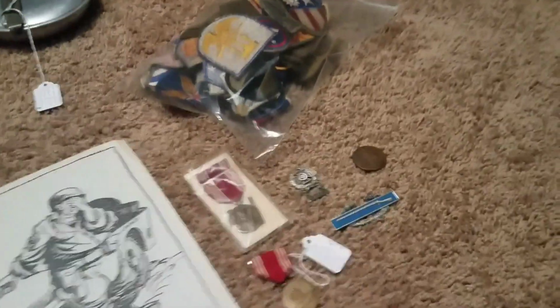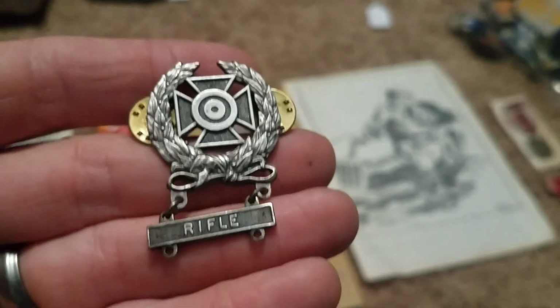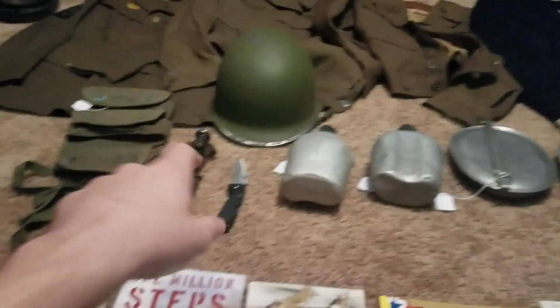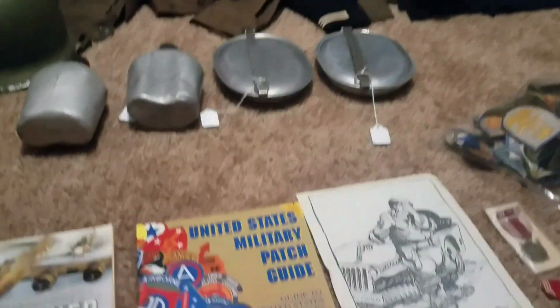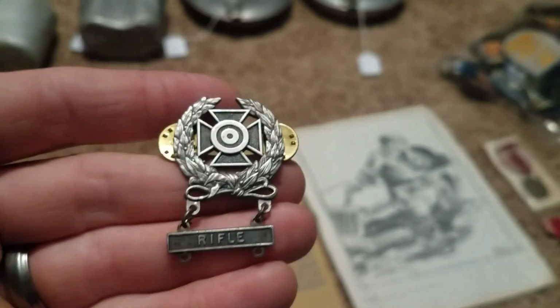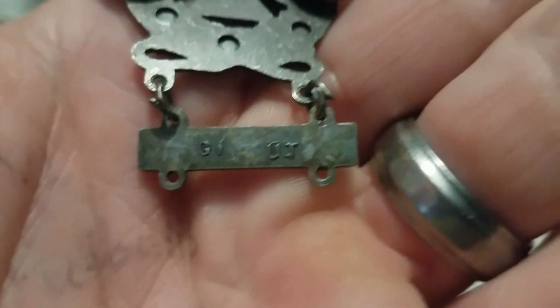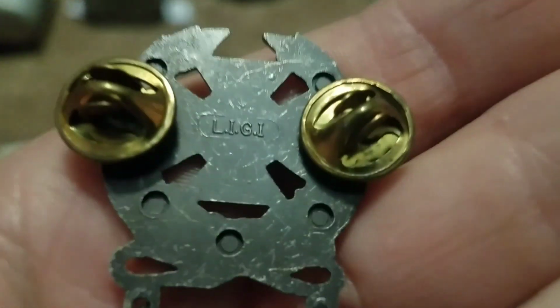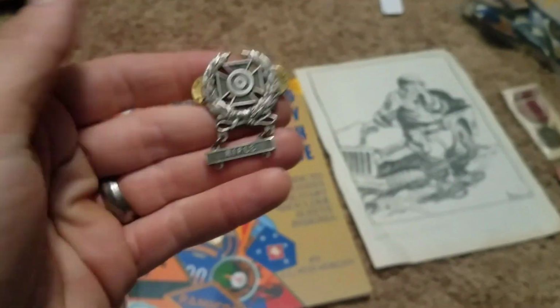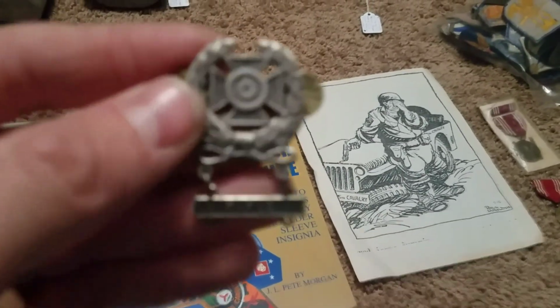Bag of patches. I did get this rifle marksman badge, but I actually got this from the same man at the flea market. I bought the K-bar and the two mess kits, and the man just gave me this. I've bought stuff from him over the years. He knew who I was, and he just wanted to give me this. I wasn't expecting anything for free. You see, it's got a GI, UT, and then a LIGI. So I don't think this will be World War II. It's not marked Sterling, so it could be Korea or Vietnam. But it was still a really nice gift of him to do that.